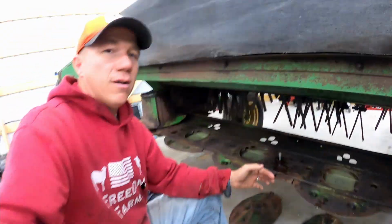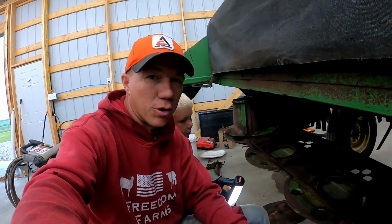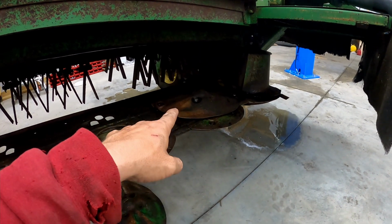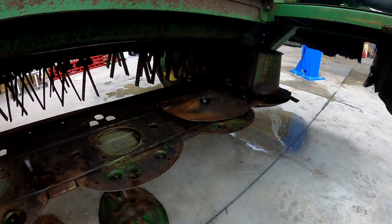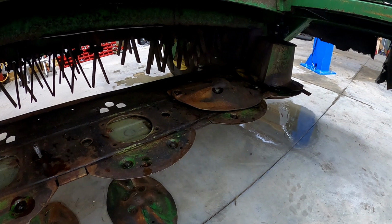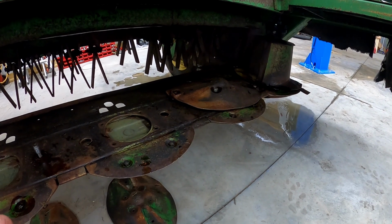What we do know is that we can fix it, and it's actually pretty simple to take apart. So Gage and I are going to go ahead and pull it apart, and we're going to pull that turtle off for sure, just to see if there's any teeth missing on it. It doesn't feel like it when I spin it because everything spins as it should and doesn't skip, but that doesn't mean it's not missing a tooth.